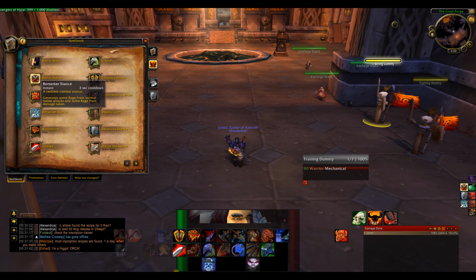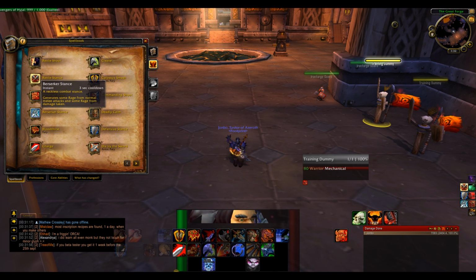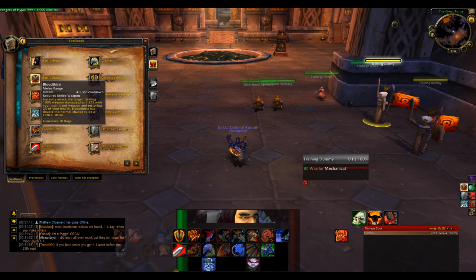Commanding Shout's Commanding Shout. Berserker Stance is kind of an AoE one. As you can see there, it generates some rage from normal melee attacks and some rage from damage taken. Yeah. Deadly Calm, macroed in with Heroic Strike or Cleave. Pretty good. 1 minute cooldown. It's not too bad. Bloodthirst, one of your main abilities.